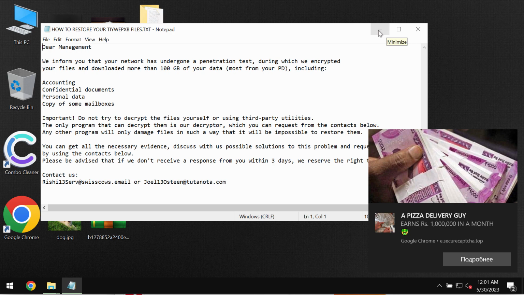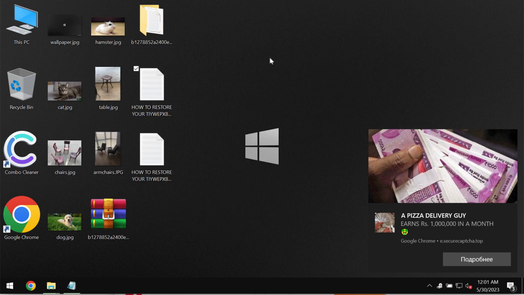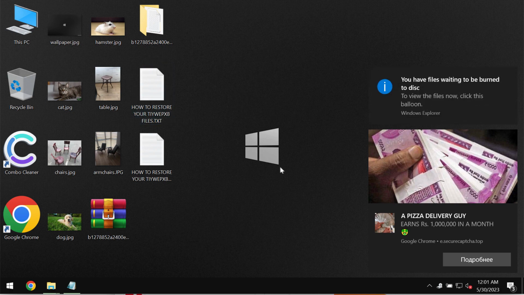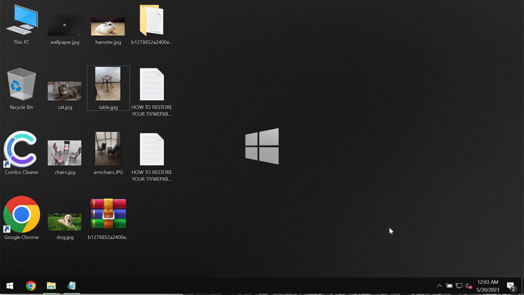Yet, paying the ransom is not a good idea. This does not guarantee the file restoration. If you mistakenly pay the ransom, you may simply waste your money for nothing. By the way, we would like to give you some instructions that would help you to actually prevent this ransomware.